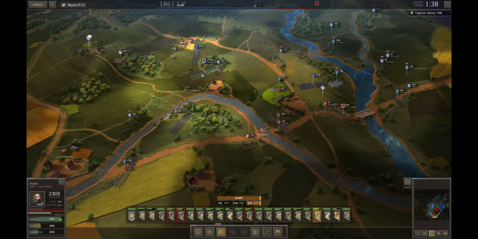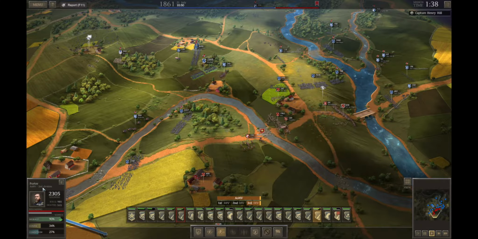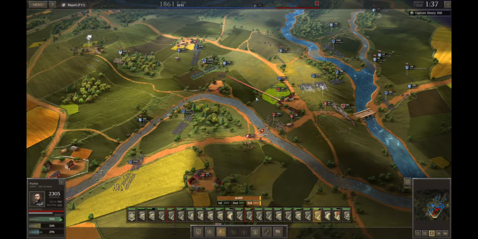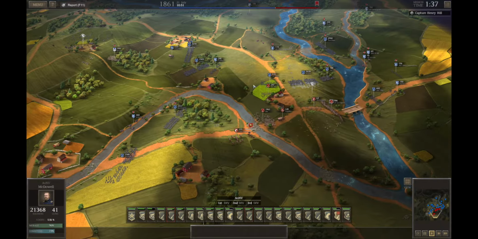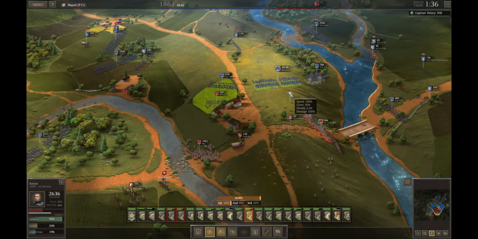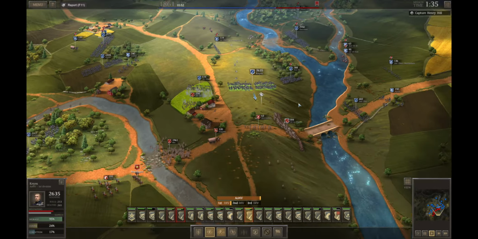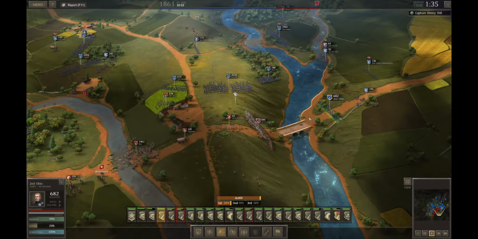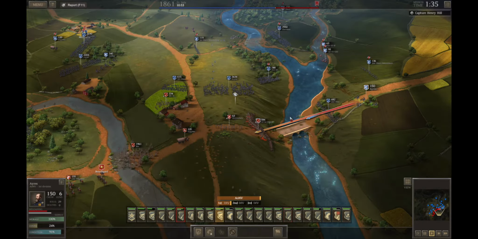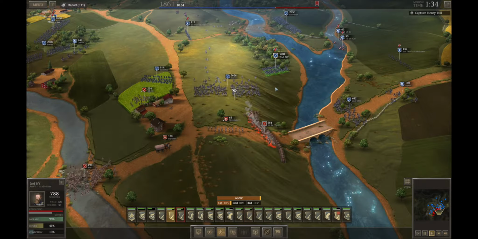I mean, not the second ID, third ID, right? Why does it say second division when they're third division? It's kind of weird, look. It says second division, but they're third division. Must be a bug. What is this? It means I can't see over? Okay, that's probably what it means. Get close enough. I'm gonna have the artillery support you, dude.